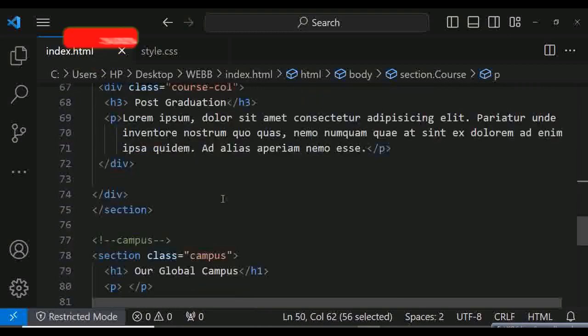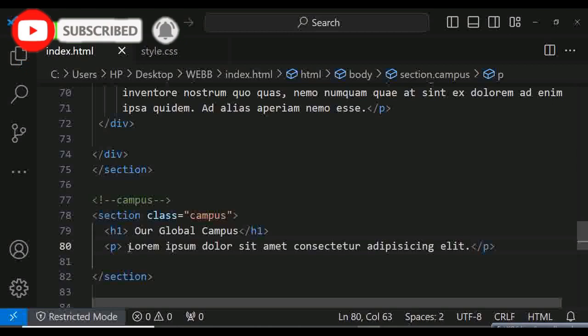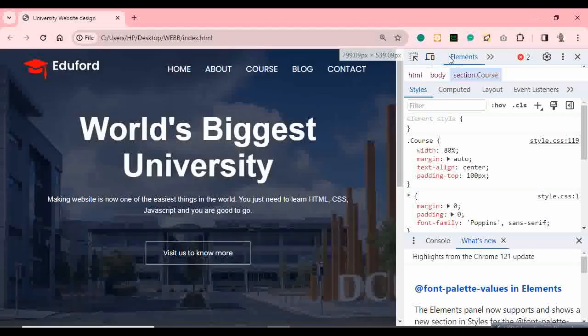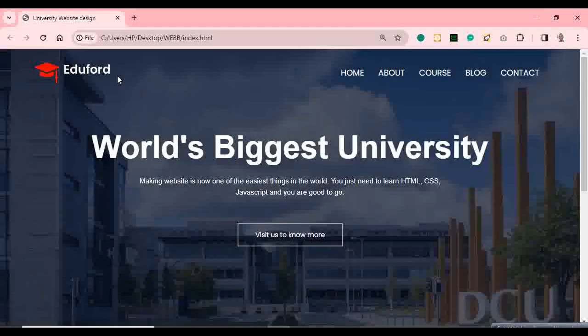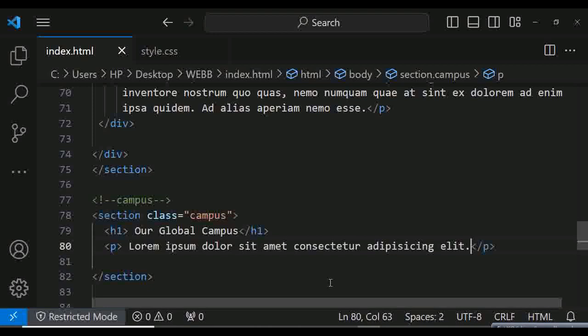Just paste it and save. Let's refresh and see. As you can see, this is what we have here. It's not looking well. So let's go back to our HTML, copy this class name and go to our CSS.